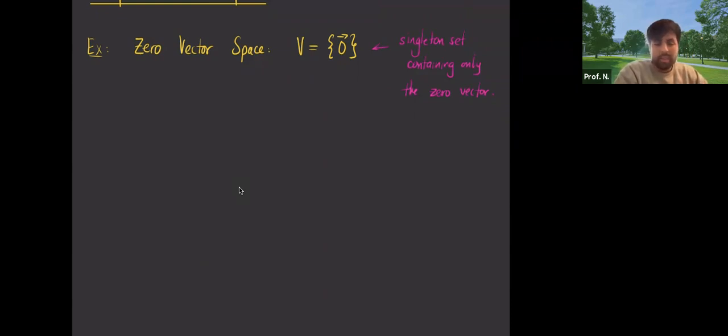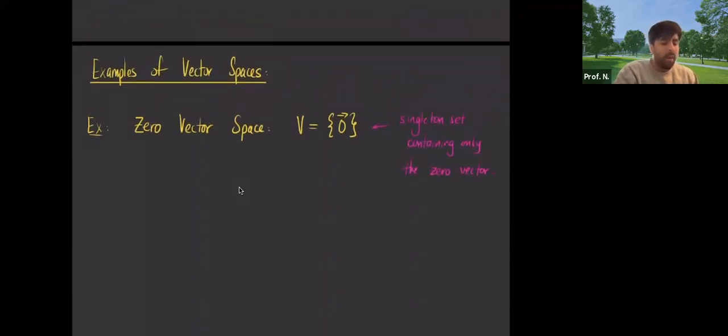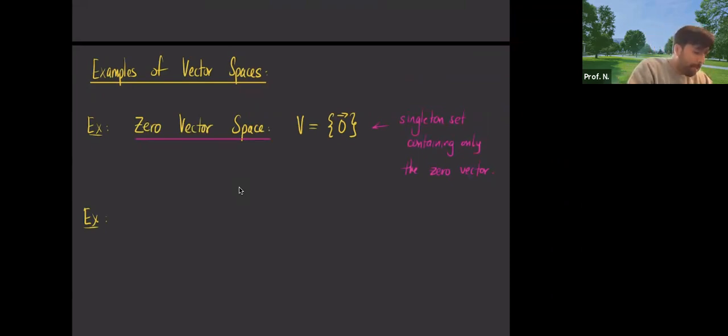So it's closed under addition, it's closed under scalar multiplication, the associativity, commutativity properties of addition work, the distributive property of scalar multiplication works, and the identity and all of the other axioms for scalar multiplication also holds. So that's one of them. Even though it is simplistic, it's just important to note that this exists and that this is an example of a vector space. Okay. And so far, all the ones that we've done is Rn.